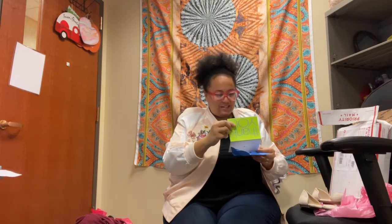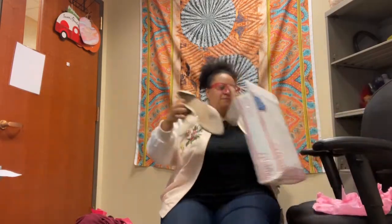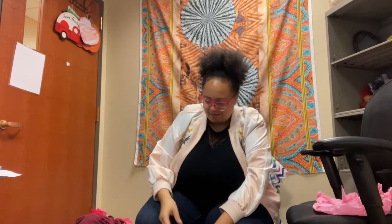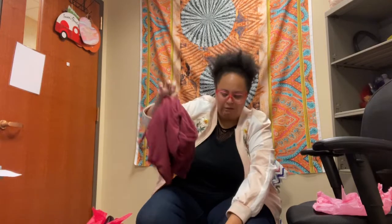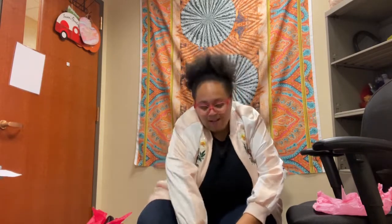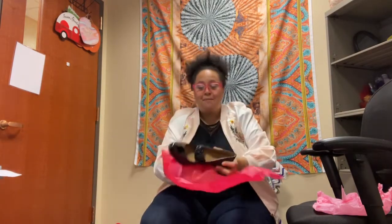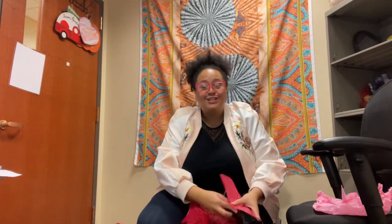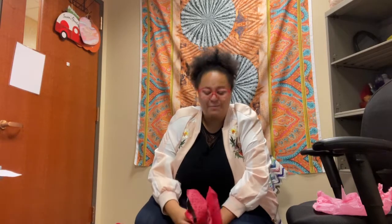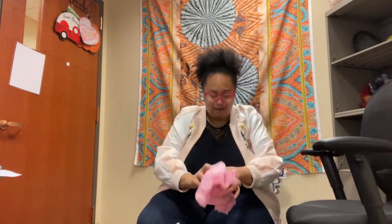But this, you never know what you're gonna get, right? Cute card, thank you. It says, thank you for your purchase, enjoy. So I got this as a good deal too. The dog hair is like, I don't know. Always wash your things. So that's what I ordered. I'm loving the shoes though. Favorite ones. So I'm happy with the purchase. Just gotta wash the shoe, wash the shirt, the tank top. I'm gonna wash it separately because I don't know, something about dog hair and stuff, it just does something to me. But yeah, so that's what I ordered. Make sure nothing jumps out at me, no bee, nothing else.